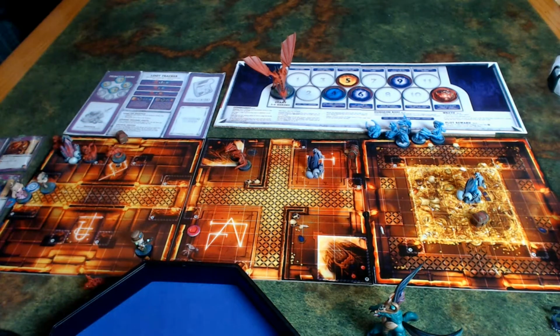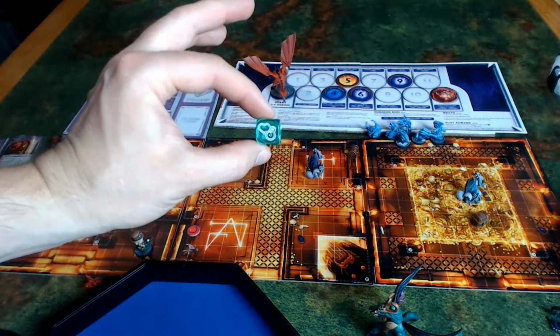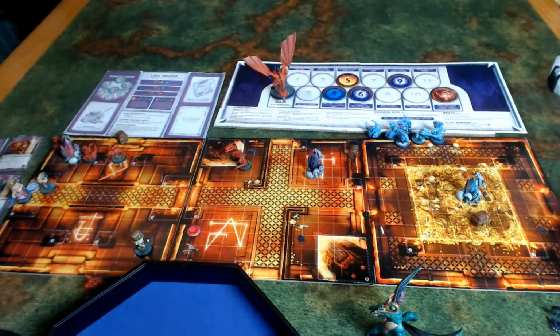If the hero rolls a heart and potion on the green die, that hero is going to get to draw from the treasure deck. So each hero is going to get to roll a green die. If you're playing with 3 people, everybody's going to take a roll and possibly draw extra treasure.